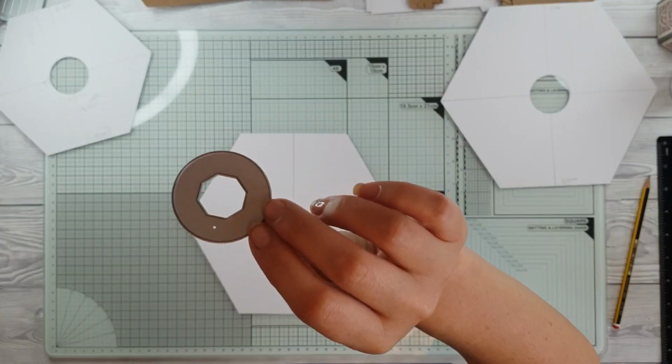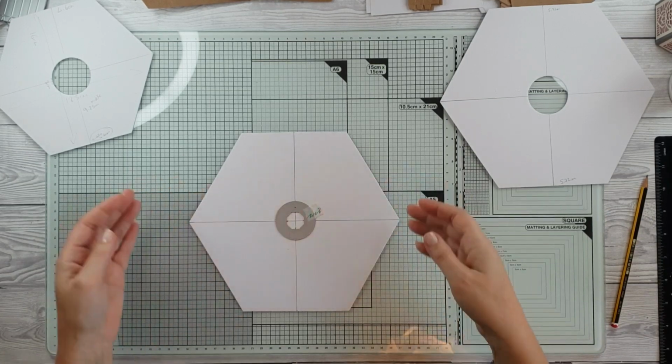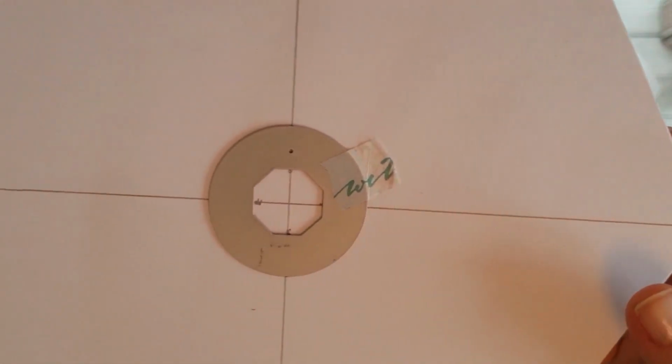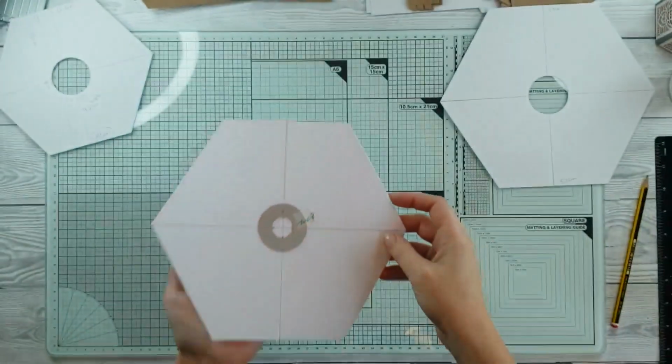It's a washer, really, isn't it? It's actually like a washer for a nut. So you'll come in, I'll show you again, and you've got your marker. Boom. Let's just bring that up to show you. Can you see that? You see where you've got your little lines? That's your marker. So that is giving you a centre point, right?